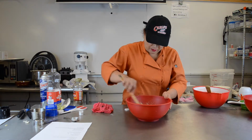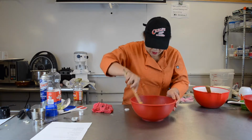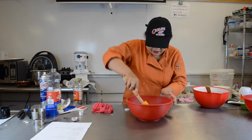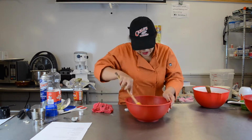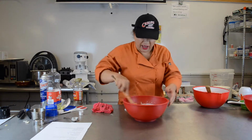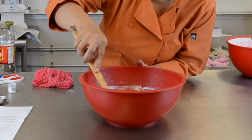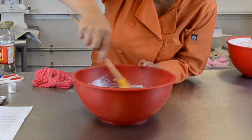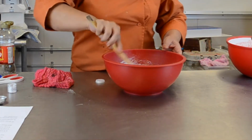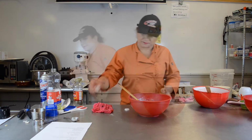What is the luster dust? It makes a shine, like a different kind of shine. Looks like a mirror glaze, kind of different. And you tell me which one you like the best. You have a choice. You don't have to do it. You can see a little glaze to it, like a shimmer, that's what it would be. Because I'm going to do some cake pops with this.